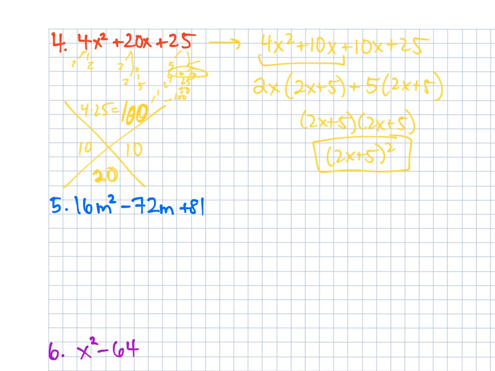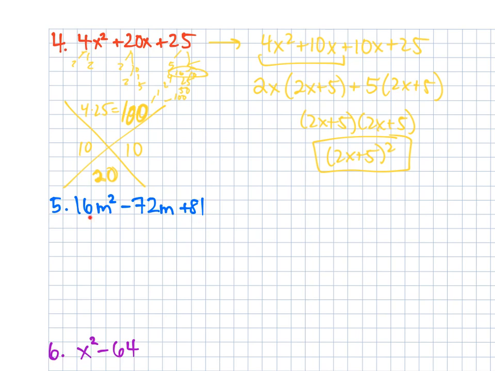Okay, and then the shortcut here would be noticing that this is a perfect square, and that's a 2. And this is a perfect square, and that's a 5. And then 5 times 2 is 10, and then 2 times 10 is 20. It's a lot of extra work, but if you notice it, that's fine. Once you get that 2, you put it there. Once you get that 5, you put it there, and you see the positive, and then you square it. If you notice that pattern, you can go and do your shortcut. But it's just as easy to do this and just learn one way rather than trying to memorize shortcuts.